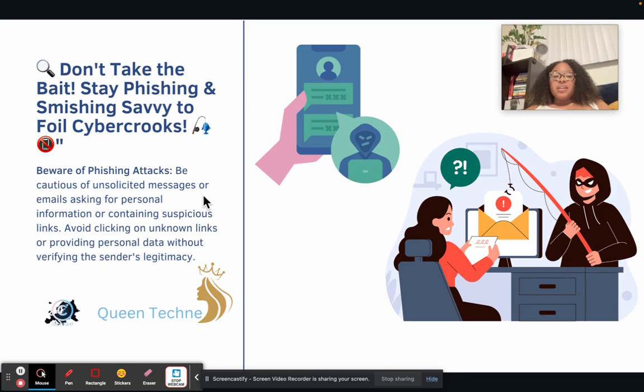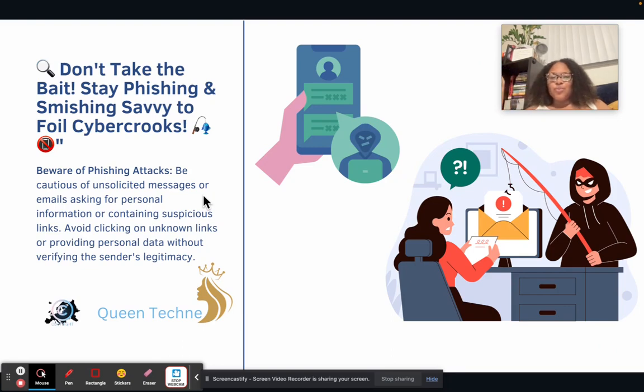And then, as far as smishing, that's basically where criminals are sending text messages to your phone. One of the most recent ones that I've seen is from the US Postal Service, and it's saying that you have a package, they have been unable to deliver it. You need to take this link and copy it and paste it into your browser.